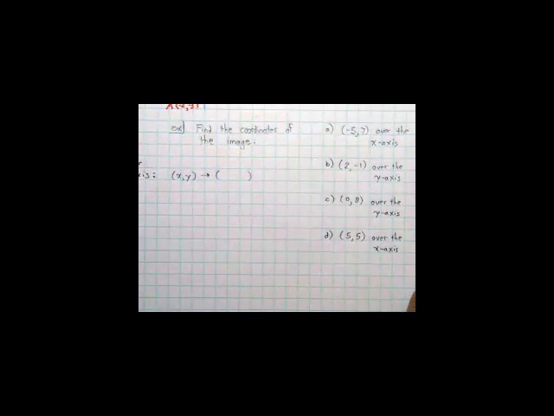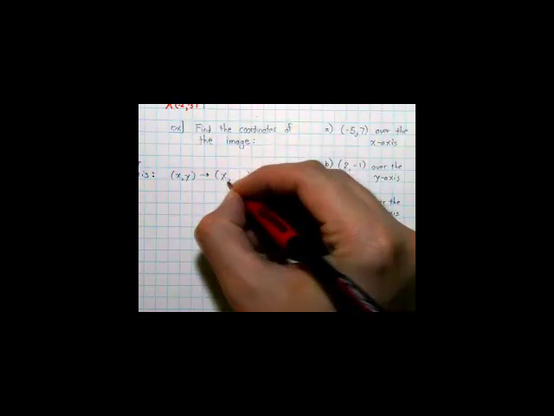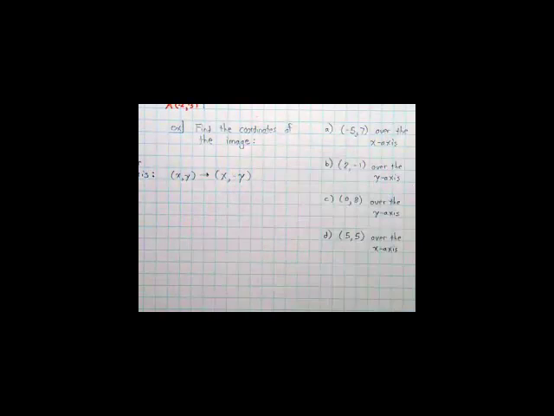Okay, so remember, over the x-axis, x stays the same, y changes sign. So how could I write it this way, do you suppose? What would it look like if x stays the same and the y changes its sign? We make that into a little formula here. Right, which would just be negative y. So that's another way to describe it.